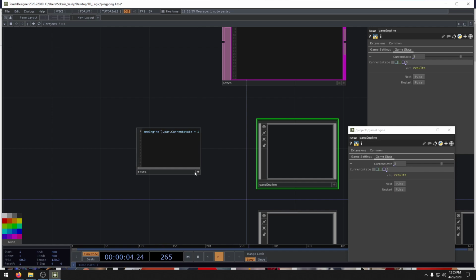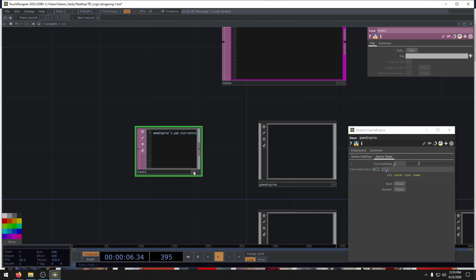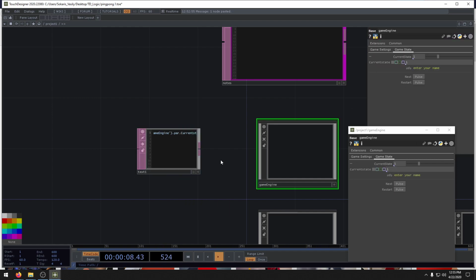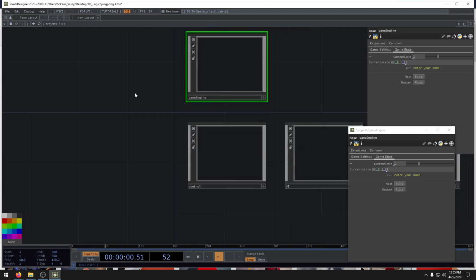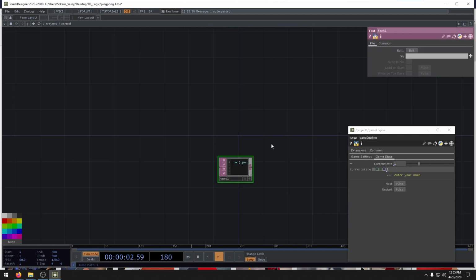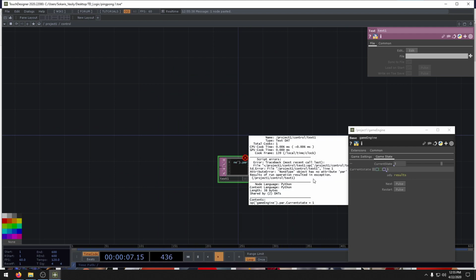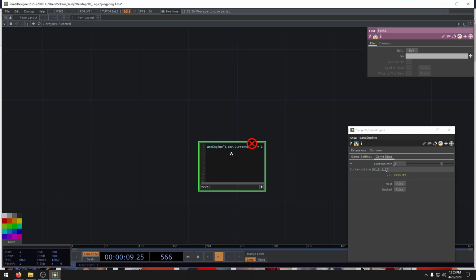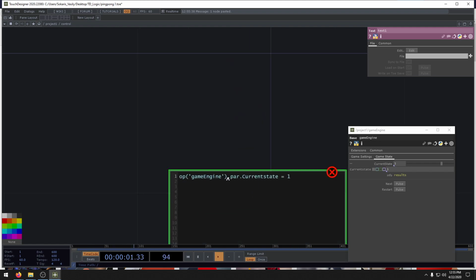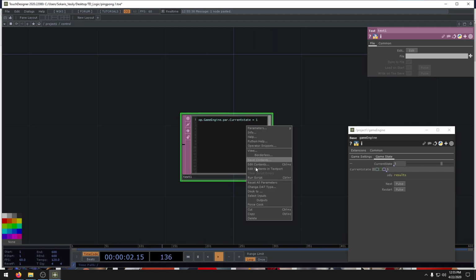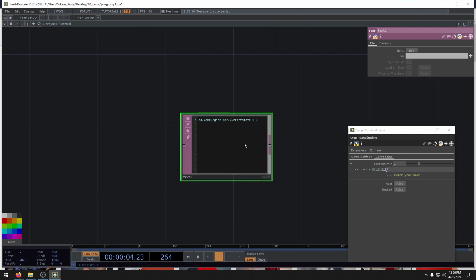One. I can use it like this. Okay, it's changed to 1. You see, if I move it here and run it, it does not work, it has an error. But as I set up the global operator, I can just do something like this, game engine, and it works.